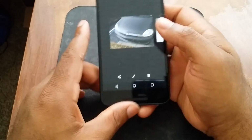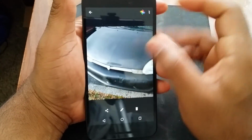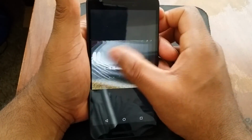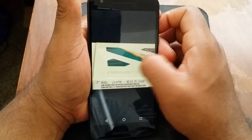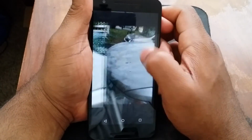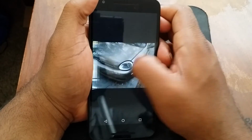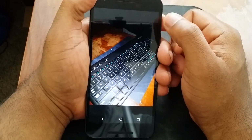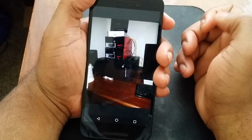Alright, so right here, I just had my car painted and the headlights refreshed, and I would say that the picture came out really good. A lot of these pictures came out really good. And now let's go to some low light shots. Alright, and now let's go to some no light shots so y'all can see how the flash performs. Let me flash through here real quick. Sorry, guys. Alright, so this is with absolutely no light, just using the flash on the device. And I'd say it did pretty well. Same scenario.